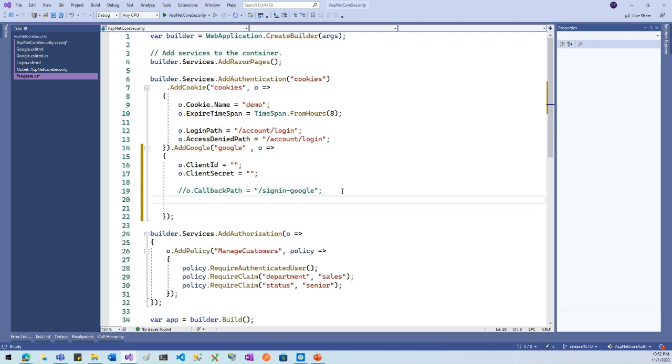So we have this sign-in scheme, which we can define, which authentication should be passed to which authentication handler.